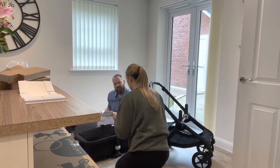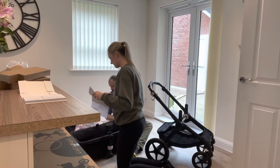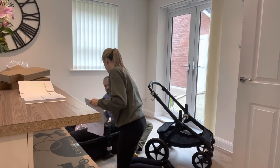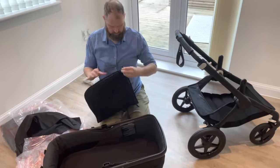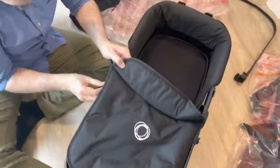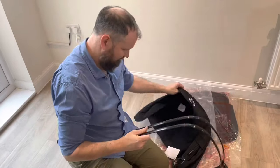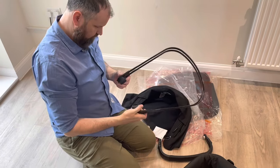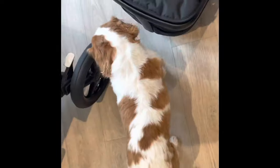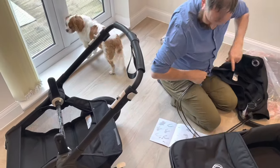There are instructions of how to put the carry cot together. If you had it in pushchair mode and then you decided, actually, I wanted it back in carry cot mode, or if you went on to sell it, then there would be instructions on how to put it together that way, because the fabrics change. It's one frame for the carry cot and it's the same frame for the pushchair version. You just swap the fabrics over. So having the instructions together for both of them was a really good idea.